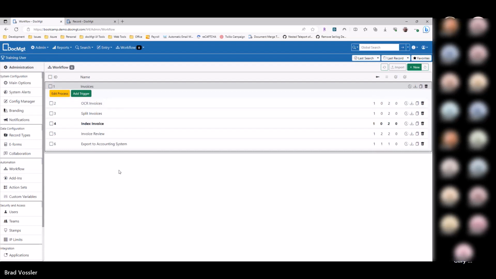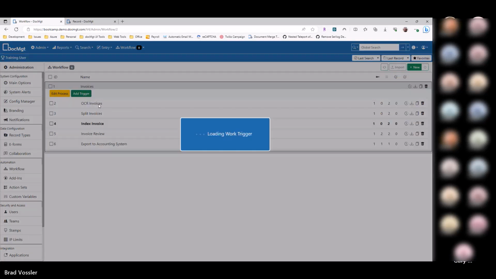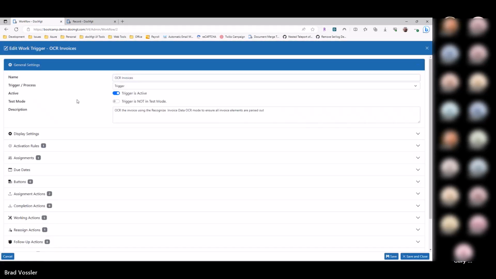So rather than having a GUI system where you draw your boxes and you connect your arrows, you're just letting the record come in the top of the list, and it will drop to the place it needs to do its work, and then go on. So before I get into too much detail on that, I want to go show you the activation rules. There are some built-in activation rules. That's why this is a good example.